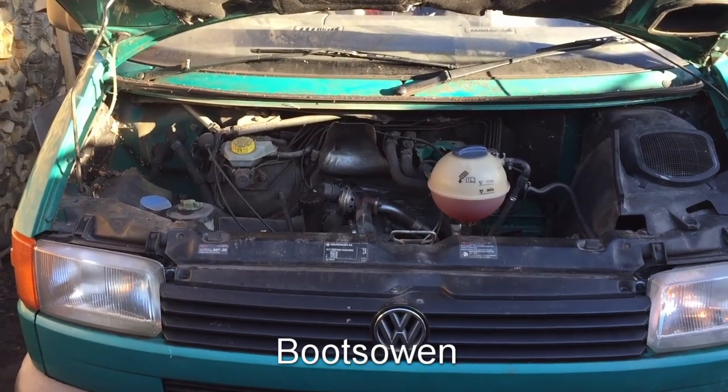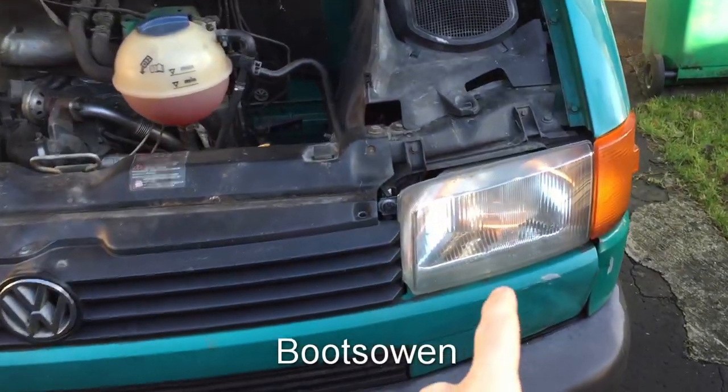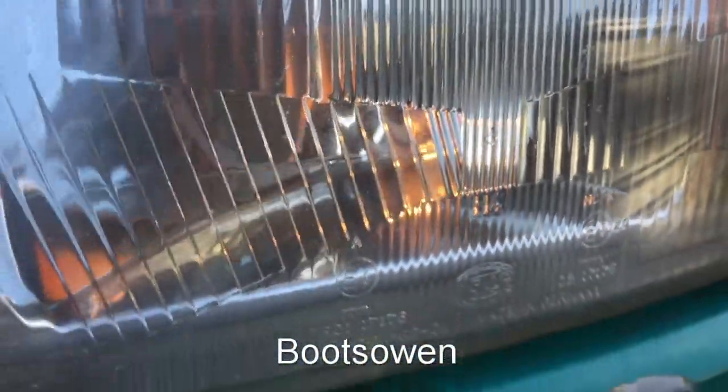This is my Volkswagen Transporter T4 van. Over here, the little side light is working fine. Difficult to see with the lens, but you can see the light in it. It's orangey. Over on the other side, there is nothing.